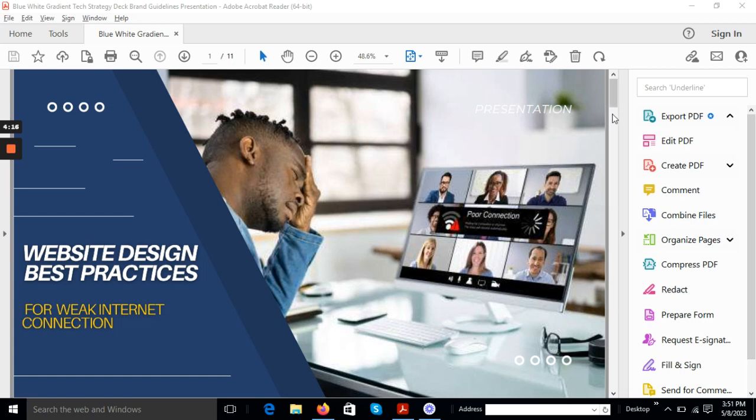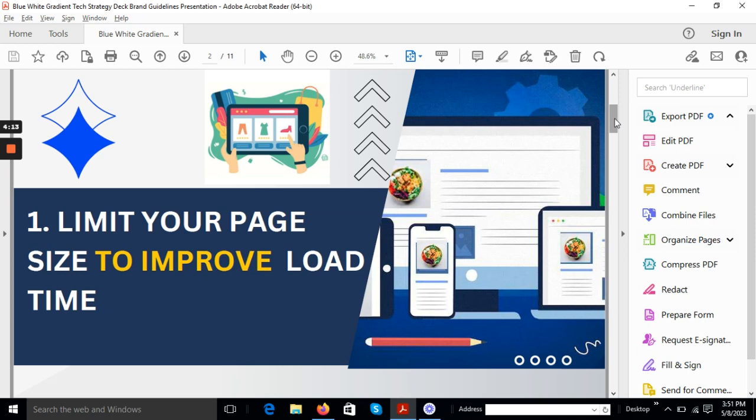To begin with, limit your page size to improve your load time. Especially this is true for any business website or an e-commerce store. You need to implement your JavaScript and your web page structure in a way that it shows the most important stuff to the user at a very fast speed, so that they can understand what the web page is about and what the most critical information is for them to see. Later on you can implement certain tricks like lazy loading to showcase the sections of the website as they scroll down. This is very important for a good user experience, especially if you have a large website serving a global audience.